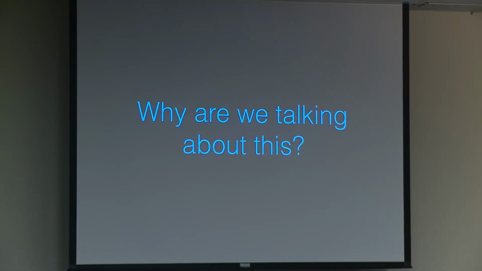So why are we talking about this? Because there are things we can do to sort of get to this point. And it's important that we get to this point because there's no way we're ever going to close the loop on these vulnerabilities. We're not ever going to know all the things that are there. We're not ever going to find them all. We're not ever going to be able to patch them all. It's just not going to happen. So we have to find automated ways to solve this, and we have to get visibility into these applications that we don't know about.